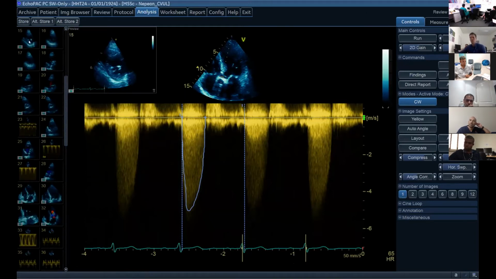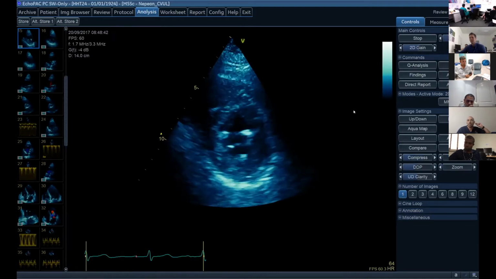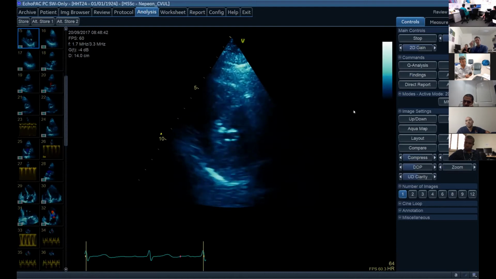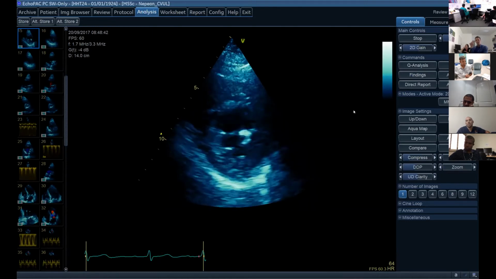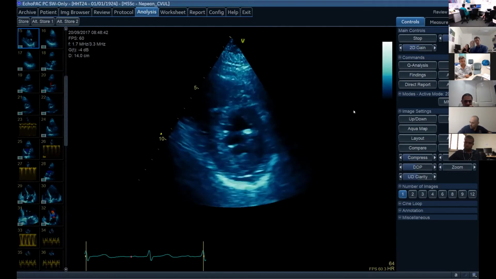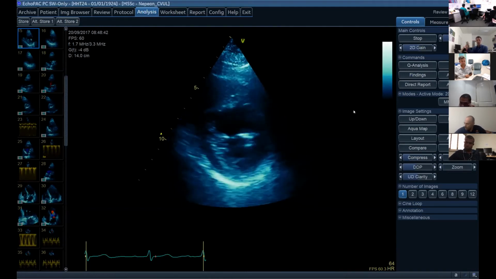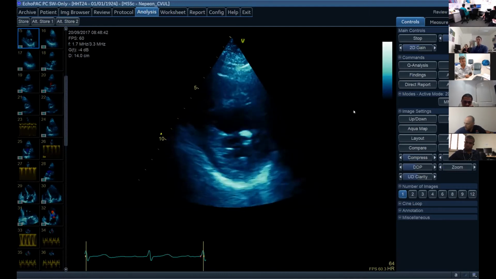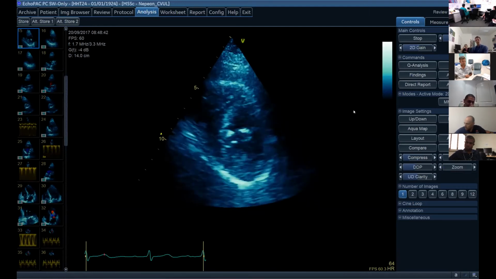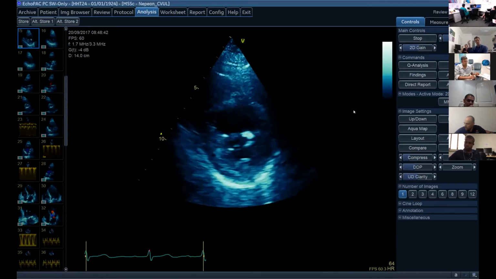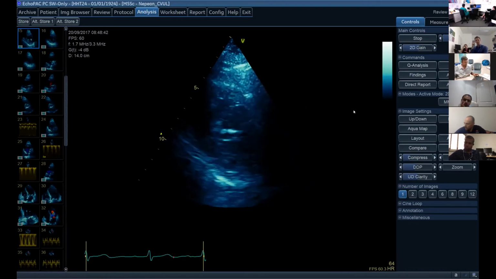So when you're looking at something like that, and we've got obliteration of that end systolic cavity, just like Ramsey was saying, I want your brain to start thinking, well, hang on, if we've got this hyperdynamic LV, we're either going to have a low stroke volume, or we're going to have a super high stroke volume, or we're going to have a super high mid-ventricle or LVOT gradient to take into account to figure out the aortic stenosis.